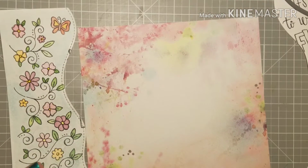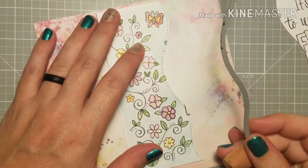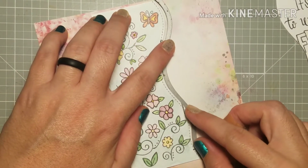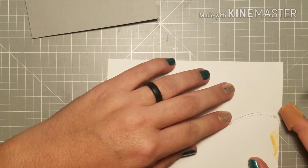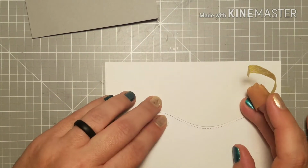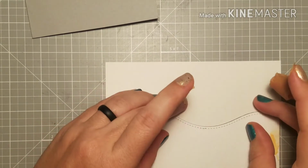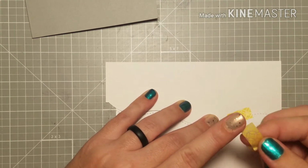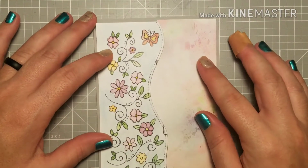So at this point I took one of the cardstocks that came in the paper pack, and I'm going to use the same wavy die and cut out a piece of this cardstock to match up with the watercolor piece. Okay, and then lining them up, I'm just gonna use a little bit of washi tape. I'm sure I could have avoided this part if I just used liquid glue and attached it, but this worked as well.